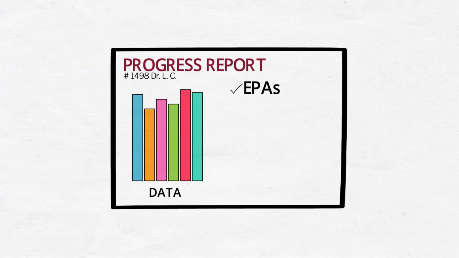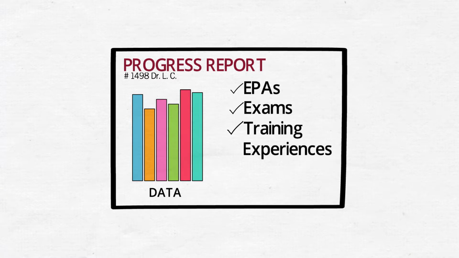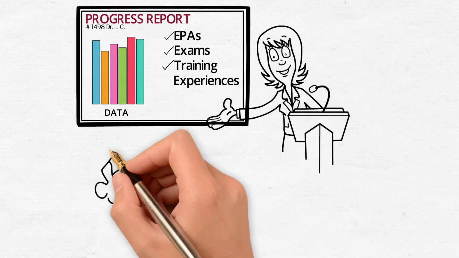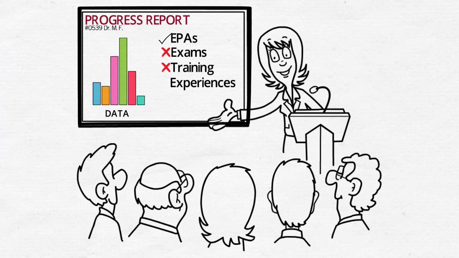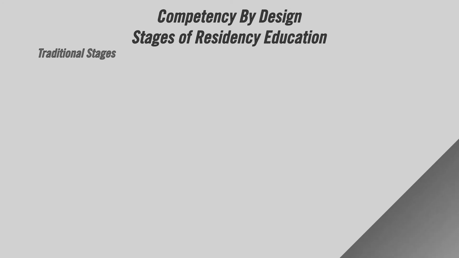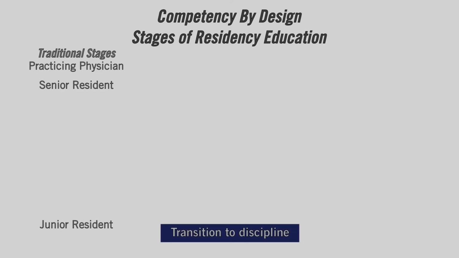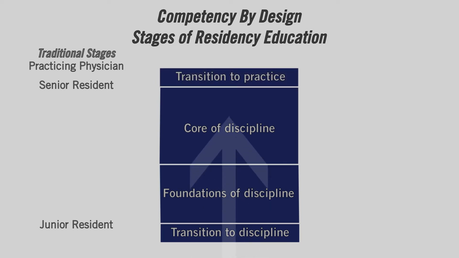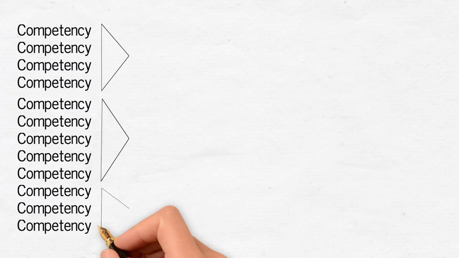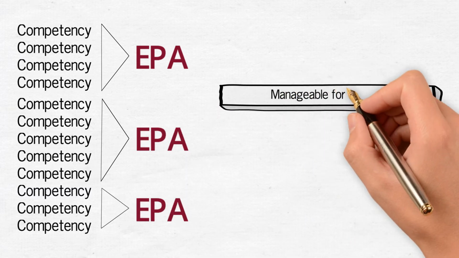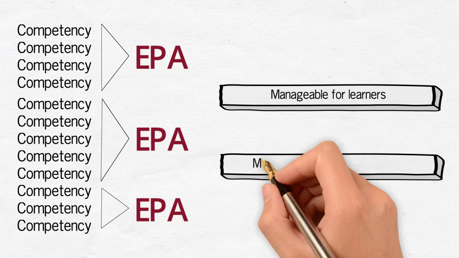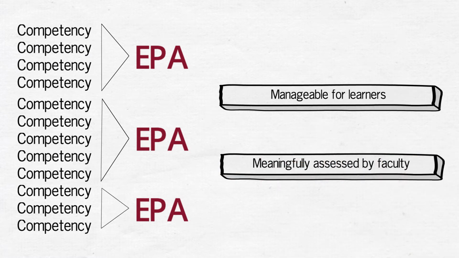First, let's talk about confirming a resident's progress. In CBD, we want to be sure that each resident can competently perform key tasks. By tracking them, our competency committee will have information to confirm who is making progress as expected and to identify early on if someone is needing some more support in a given area. Residents are to achieve and teachers are to ensure that the EPAs are achieved by the end of each stage of training. An EPA represents the integration of a large number of competencies into a manageable number of activities for learners, and also for supervising faculty to meaningfully assess during the training program.